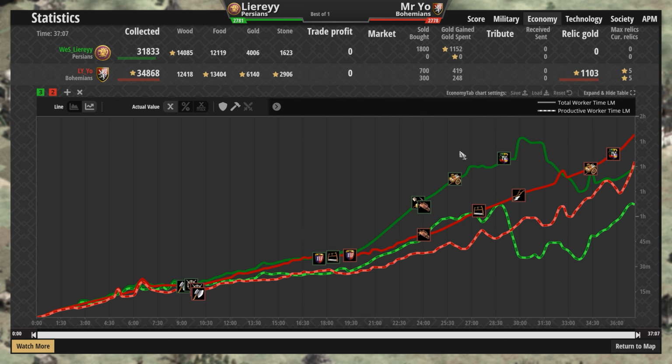And let's take a look at the final kill count, because I feel like a lot of Bohemian villagers died. A lot of Bohemian villagers died. At the end of the day, he only is down 20 villagers. Again, did Liereyy really need to GG right now? Unless he starts training trebuchets, there really isn't too much that Mysterio can do to push in here anymore.